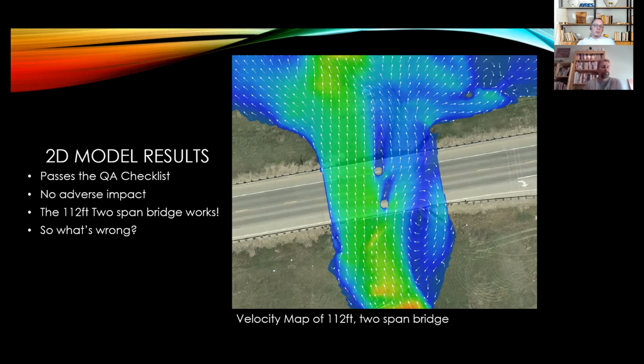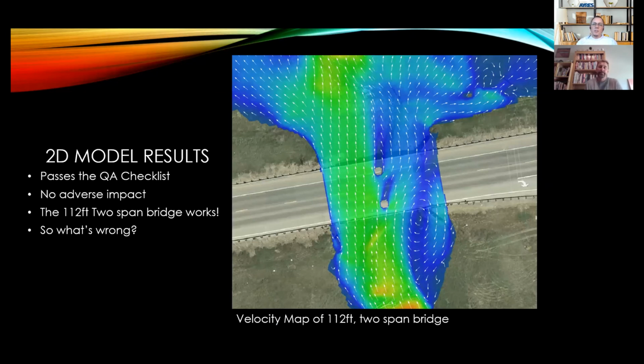Looks great. So now we get into why the 2D model. Well, what does this show? If you look at the figure, what is going on? What might be something we should take a closer look at for this bridge? Well, you can see with the color difference, that blue area to the east side of the bridge opening, east of the piers, is an eddy. It's essentially ineffective flow through that eastern side. And that ineffective flow means that that span is not really adding any additional conveyance to this bridge opening.